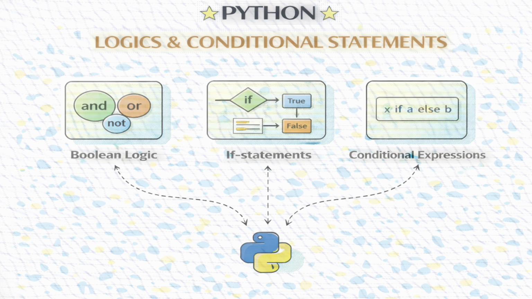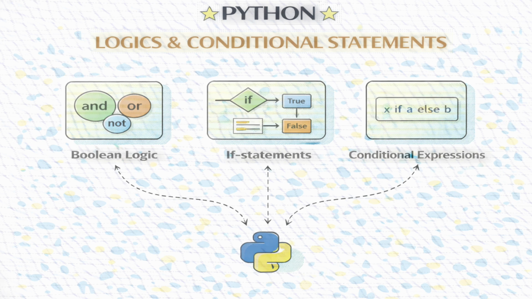Yep. Let's say a student gets a 95. Okay. The program checks the first condition. Is 95 greater than or equal to 90? Yes. It assigns the A, and then what does it do? It stops. It skips the rest of the chain. It never even gets to the line that checks for 80 or 60.